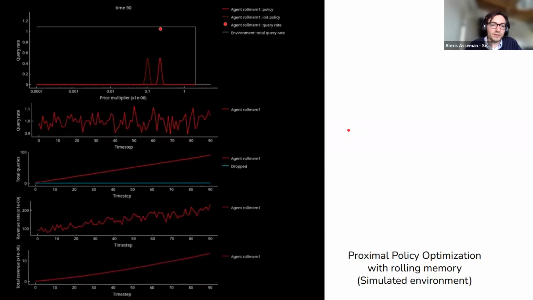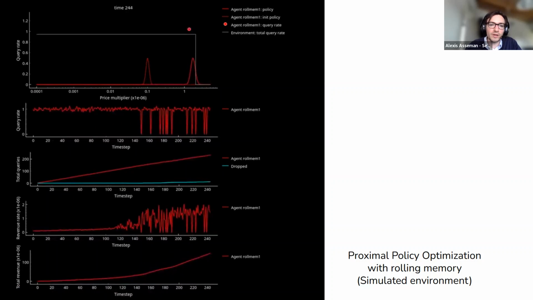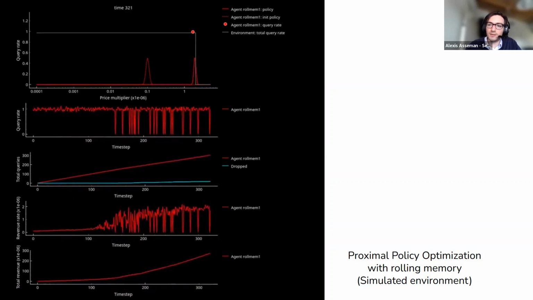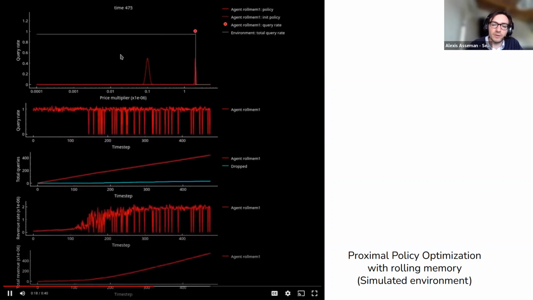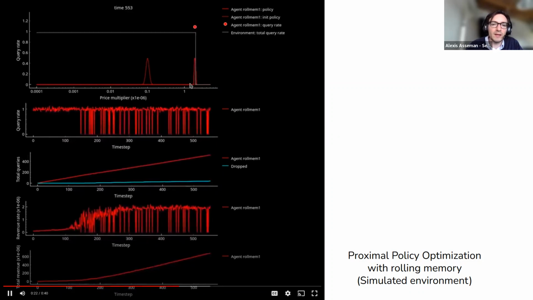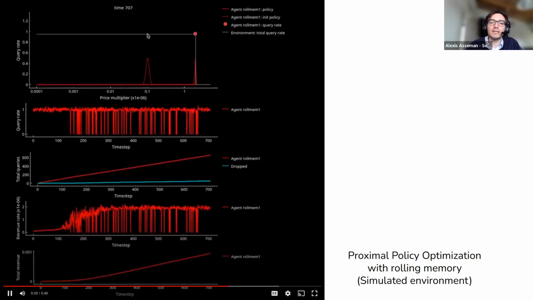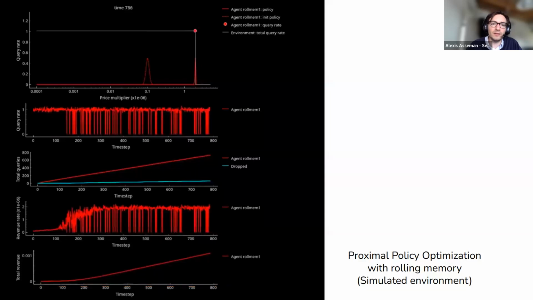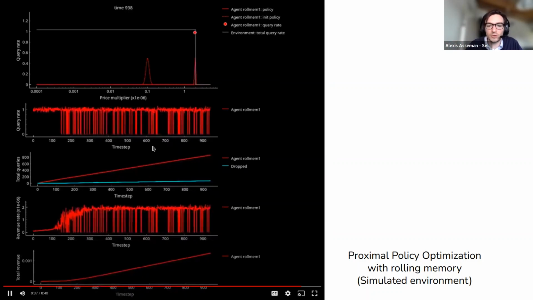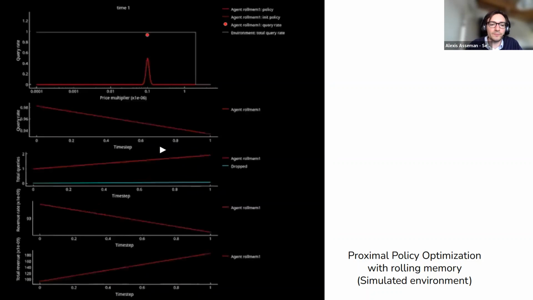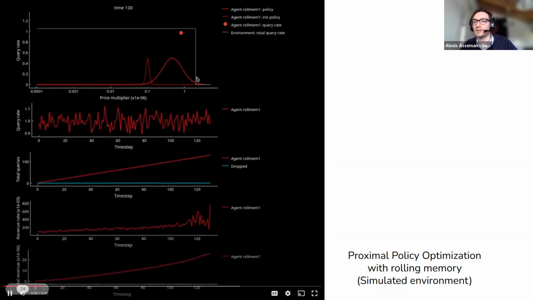So what you can see at the top here is the red line is that Gaussian that we use to sample the prices. The x-axis is the prices, and the y-axis is the query rate in that top quadrant of the video. The horizontal gray line is the simulated network query rate, and we add some noise to it because it's more realistic that way. And the vertical gray line is the budget limit that the consumer has set.